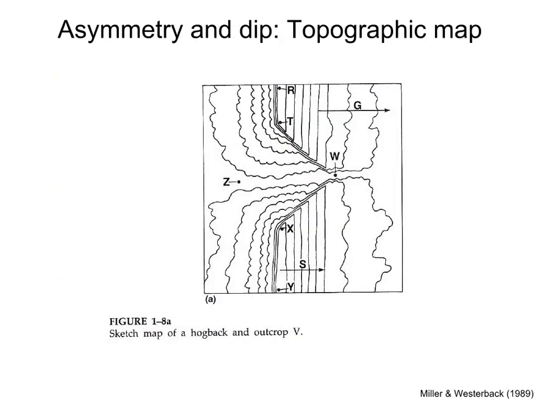Here is a map view of the hogback. We can clearly see the trace of the strong rock unit making a V across the valley, and the V points in the direction of dip. We can also identify the dip slope and the scarp slope. The gradient of the dip slope is close to the dip of the resistant rock unit.